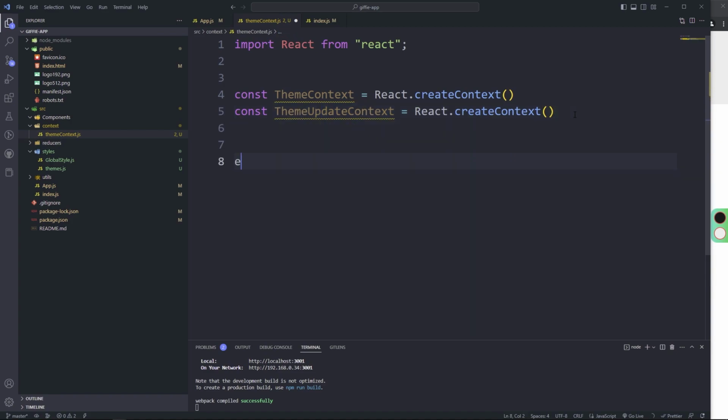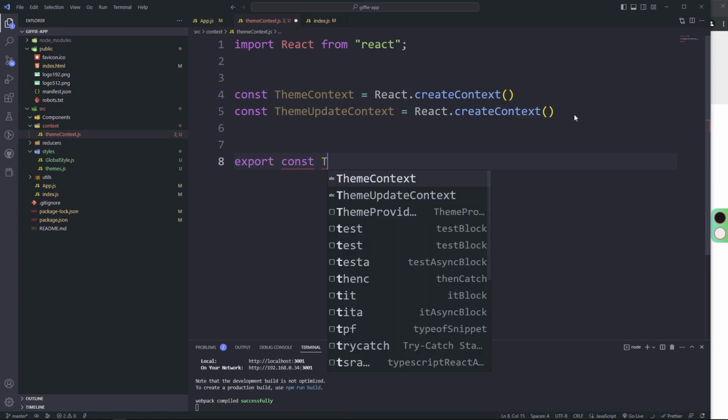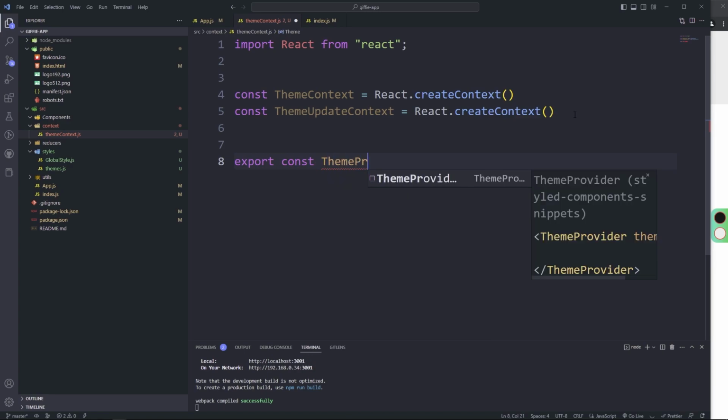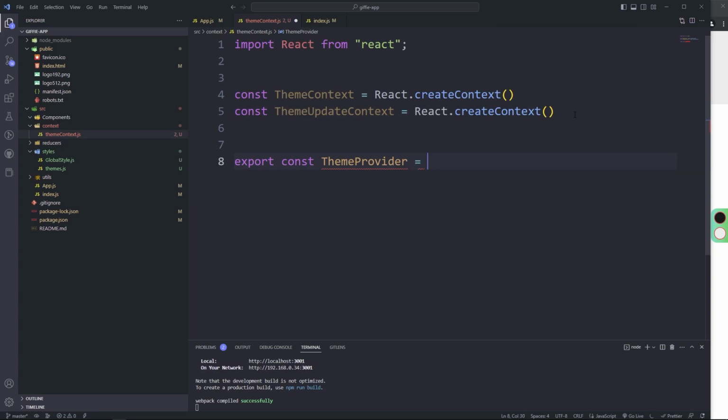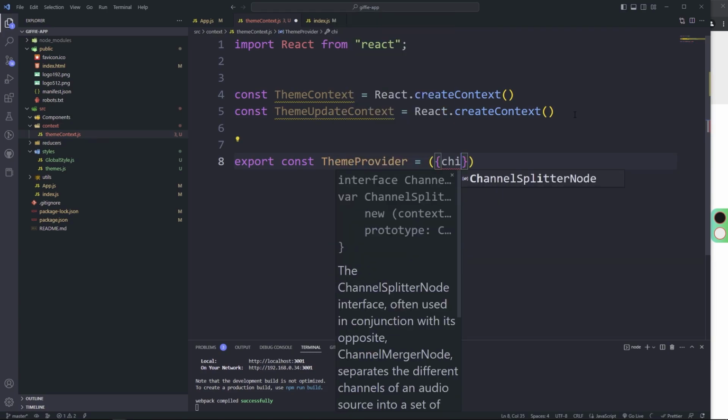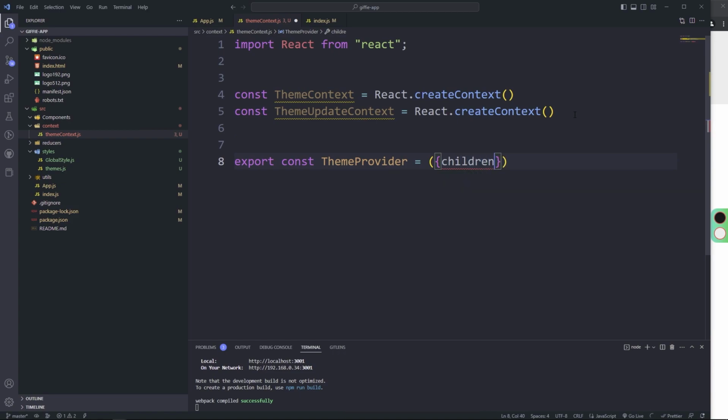Then here we're just going to say export const, and let's name it theme provider. You can name this whatever you want. It's going to take in children, and the children is going to be our app. We need to surround our app with the theme provider, and then the children is going to be the actual app.